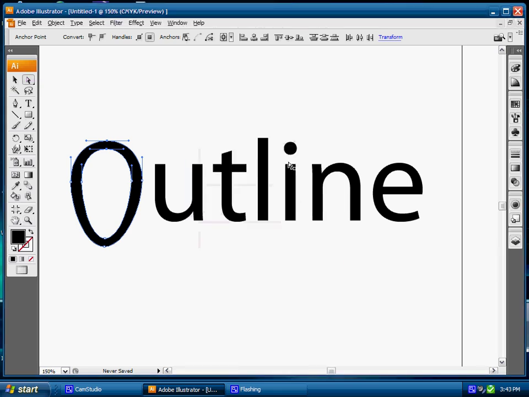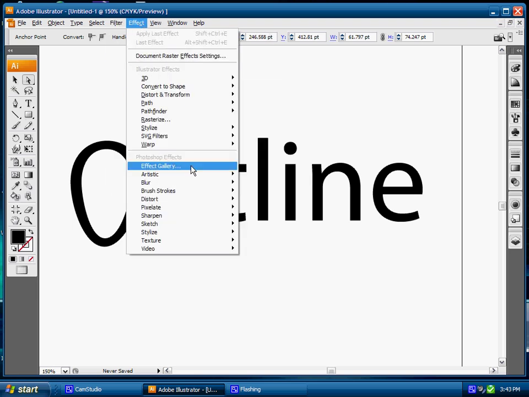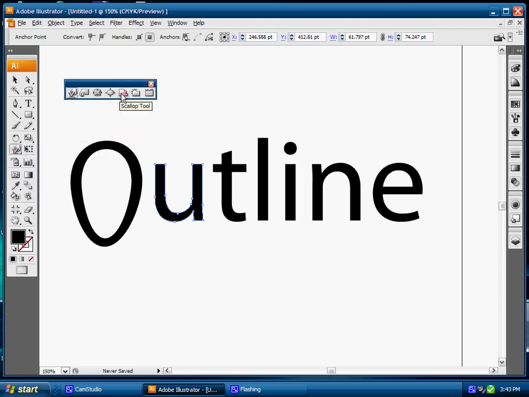Since we have this liberty to select each typeface, we can do a number of things. We can run different types of effects on this typeface itself, or we can use some of these effect tools down here at the bottom that we can drag off, like scallop and crystallize, and we can apply these particular effects to our typeface. So we'll select the typeface itself, and we can make all those adjustments with the various tools that we have in play.